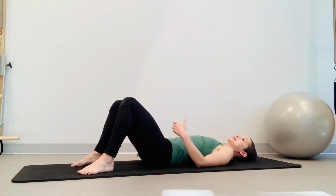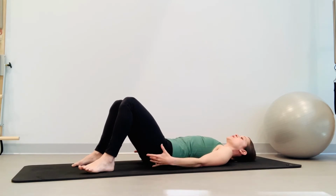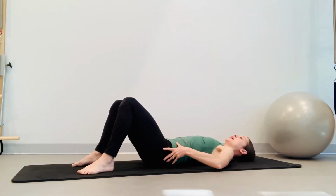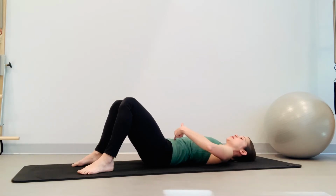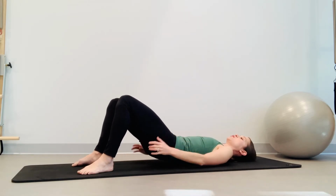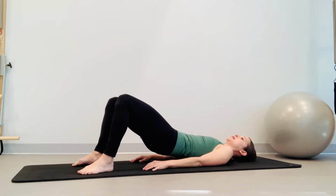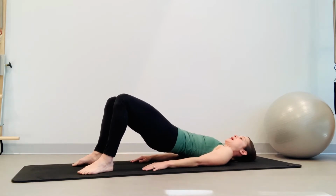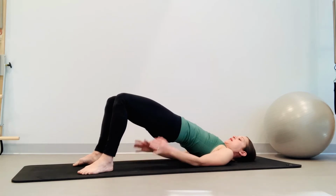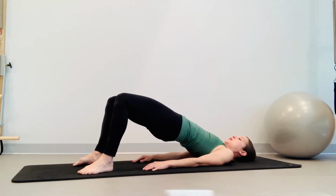From here, we want to articulate through the spine. So we're going back towards those pelvic tilts that we did at the beginning here, okay? So we're gonna be tilting the pelvis towards you. Again, it's like you have a marble rolling from your pubic bone to your belly button. You're gonna inhale, and then you're gonna continue to roll up 1 vertebrae at a time. Keep tilting that pelvis towards you, and you're articulating. It's like peeling your spine off the mat like a sticker, 1 vertebrae at a time. All the way. Feel a nice little hip extension here, squeeze the glutes.